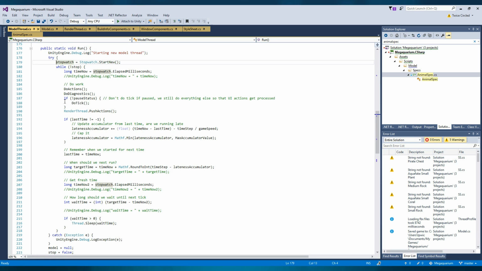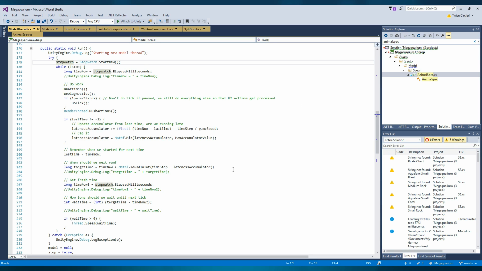So basically what we do is we enter here, and then we just keep looping around this while loop. And all of this code you're looking at here, you're welcome to have a read through if you want, but essentially what it does is it makes sure that this loop runs at a consistent rate, depending on what speed we want to progress the game at. So when you click that button in the game which makes the speed run faster, it's running at triple speed when you click on that button.